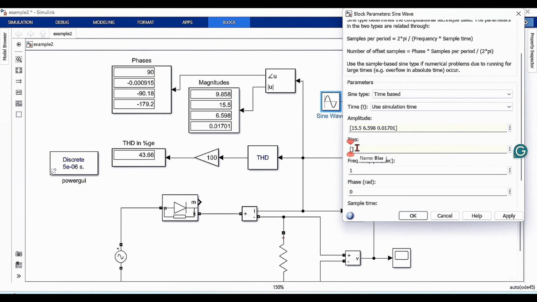For the bias, enter the DC value only in the fundamental component, and set it to 0 for the others.